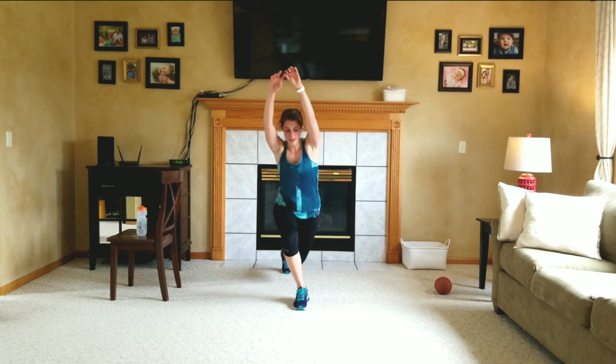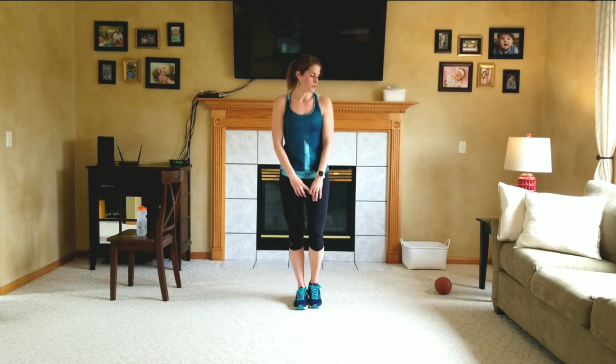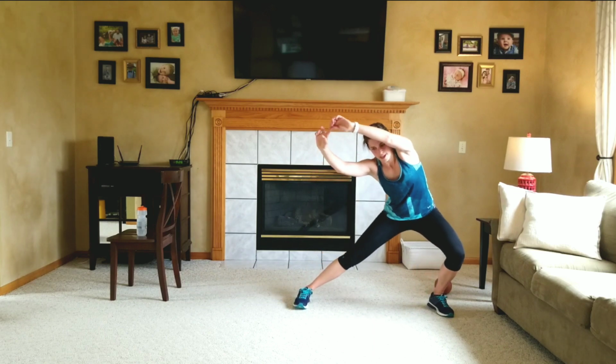Core control. Don't just do the movement. Make it intentional. Think about what you're doing and what muscles you're using.